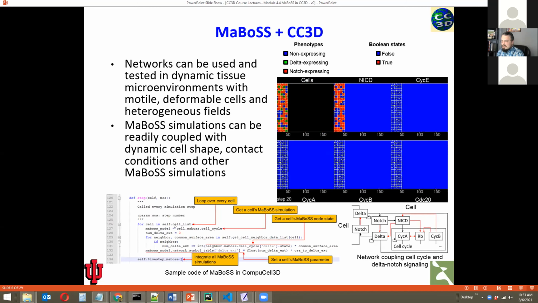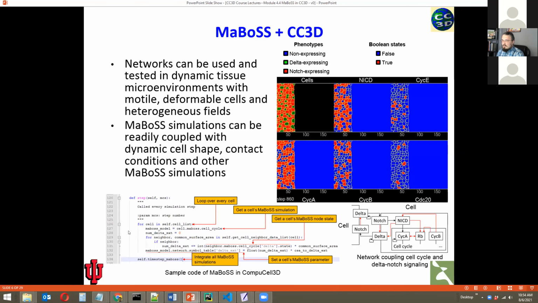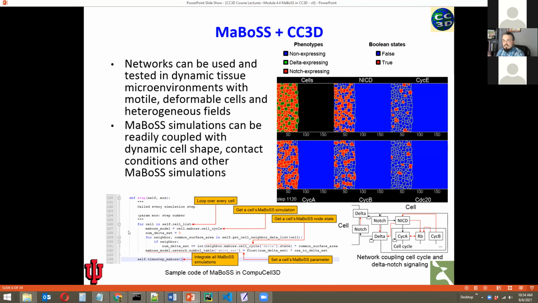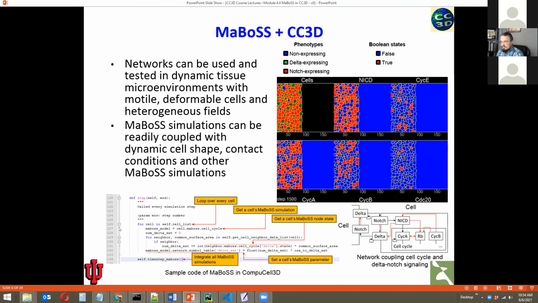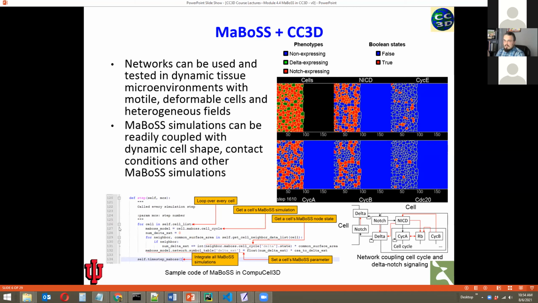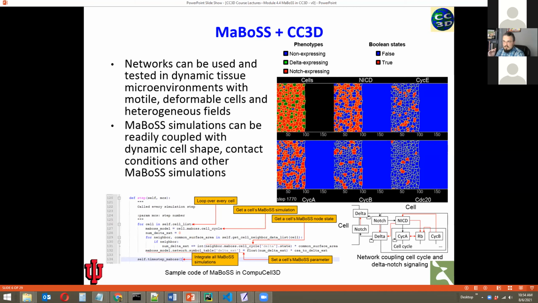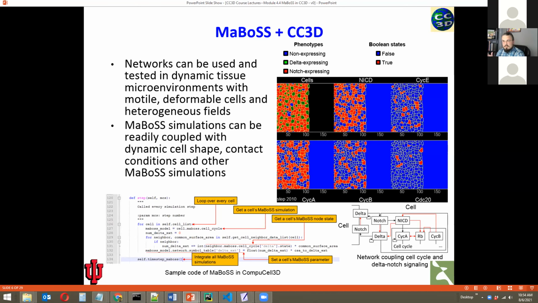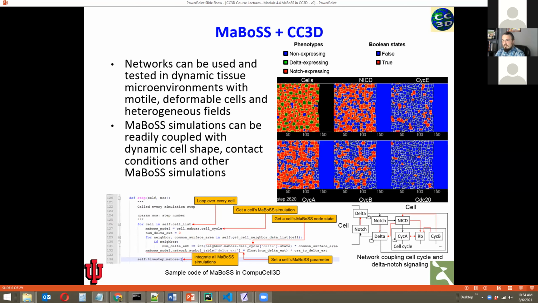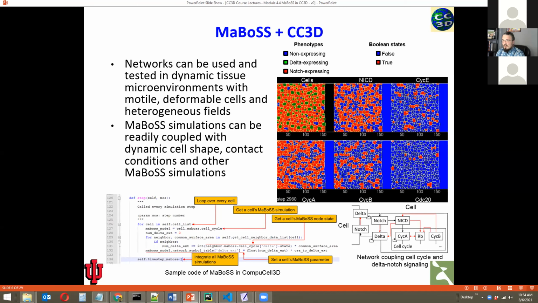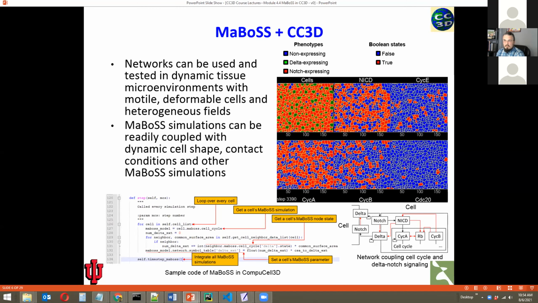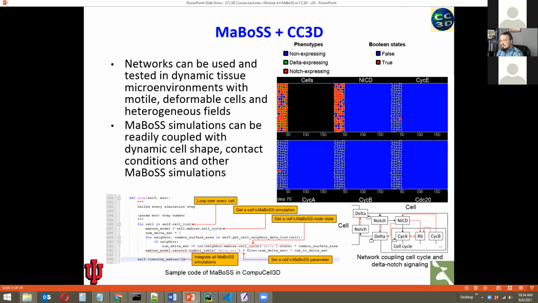So you can do things like still looping over our cell list, every cell in the inventory during the simulation, and grab the MaBoSS simulation that's attached to a particular cell, which we had attached to the cell previously in our start function. Then you go through and relate the various states and model parameters of the MaBoSS simulation for that cell to other things that we've been working with in CompuCell, like neighborhood conditions and concentrations locally around the cell that we may be simulating with diffusion solvers.